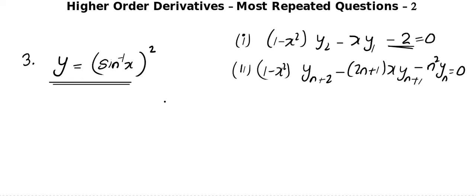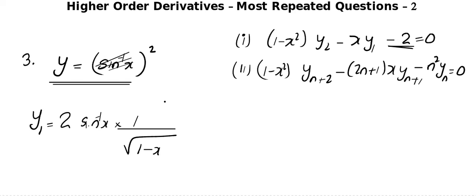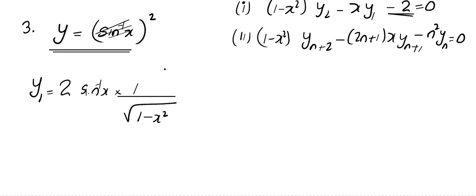So we have the function. Now I think we have to go a little bit fast because it's the same thing. So something squared, so we get 2 into sine inverse x into 1 by root under 1 minus x square. Okay, now our enemies are fraction. I can see a fraction. Square root, I can see a square root. And the given function, I can see something like the given function.